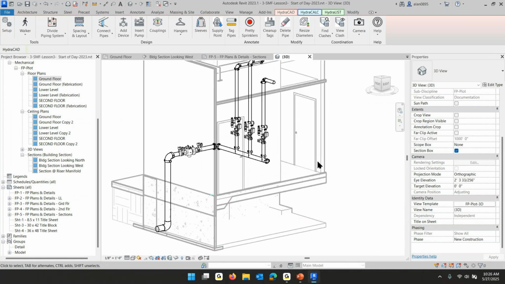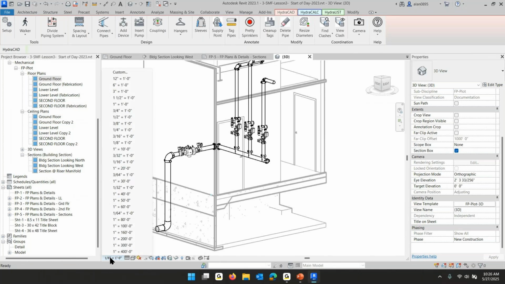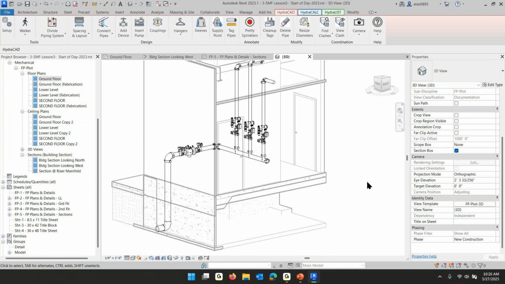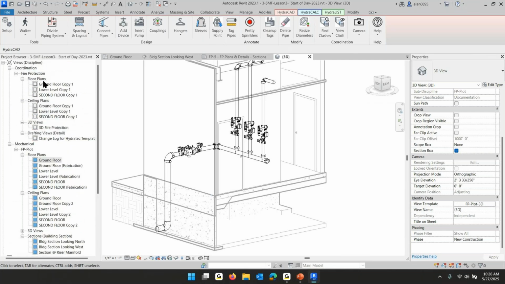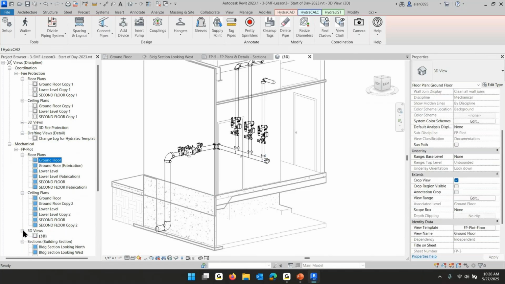I think maybe I will leave it at that. I will change the scale to quarter scale, and then I'm going to make a point of it created that view under 3D views, under squiggle, 3D squiggle.